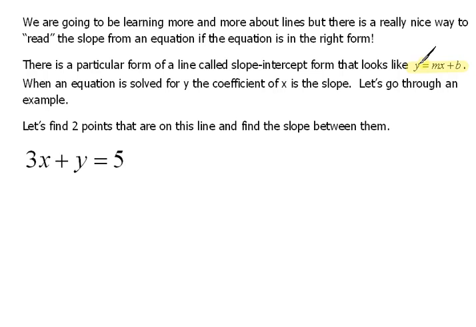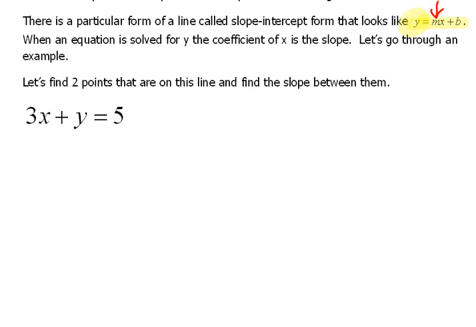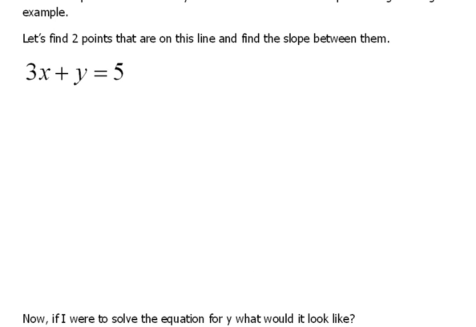But if we can get it to look like this, where y is equal to blah, blah, blah, basically the whole thing is that we want to get our y alone. We want to solve the equation for y, and then do you remember that m always represents the slope? Okay, that's going to be very interesting. Let's do some exploration and see if we can figure this out.